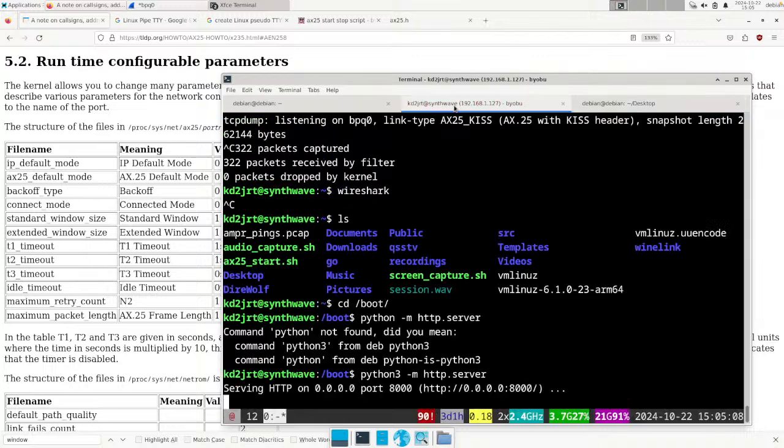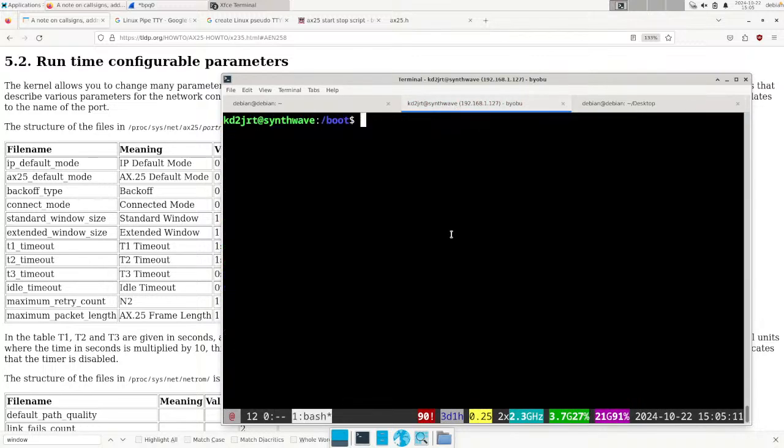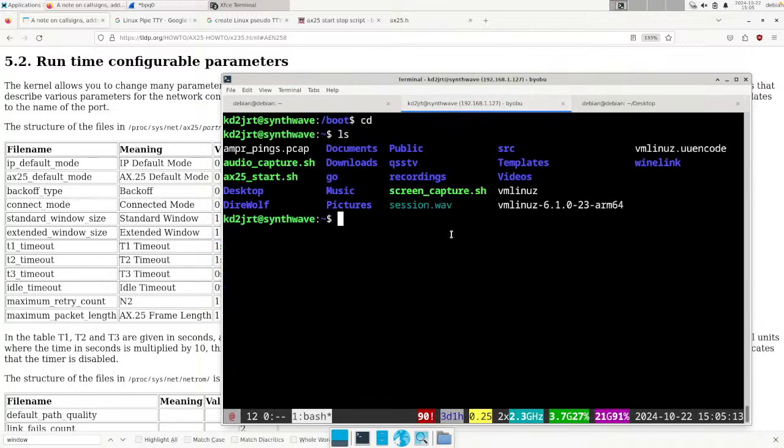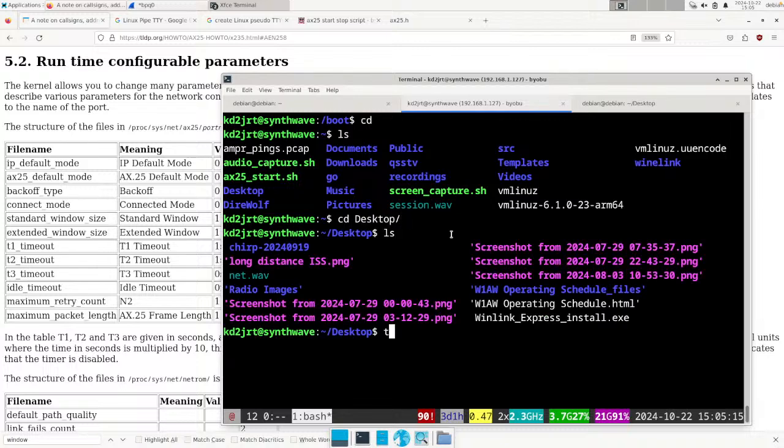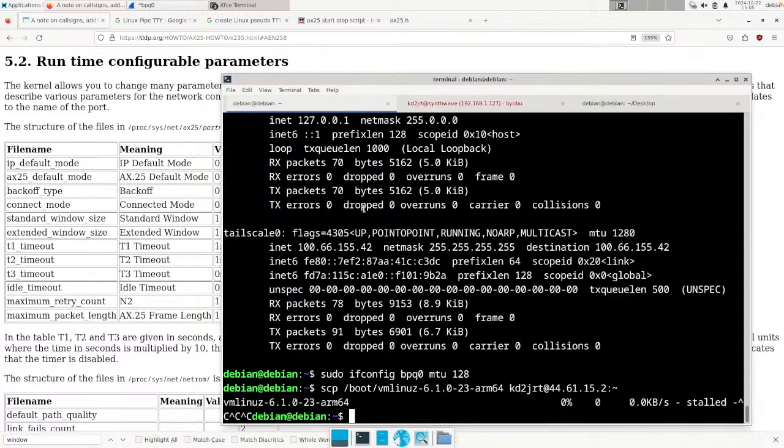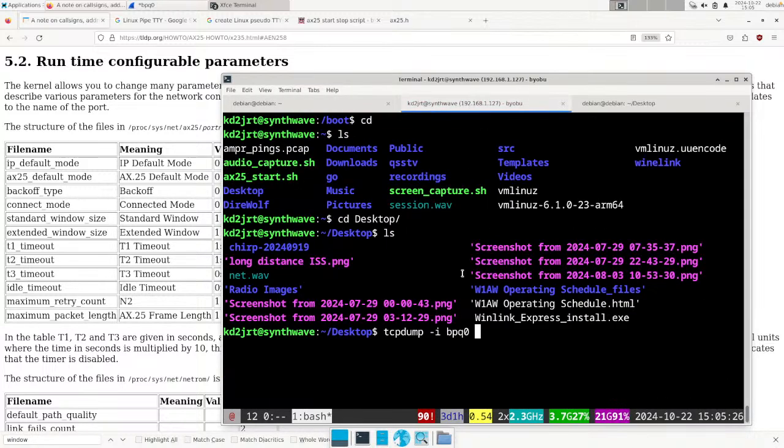You know what? I should actually dump this via Wireshark just to give an idea of what it is causing. tcpdump. I probably should do a smaller file than this. Let me see here. tcpdump, write, get, pcap.